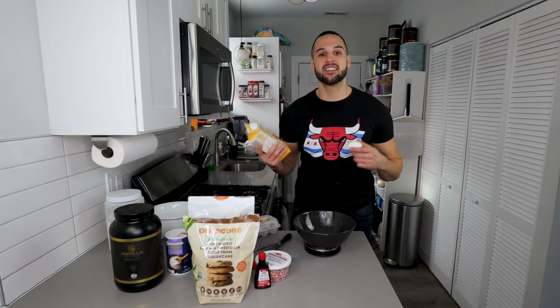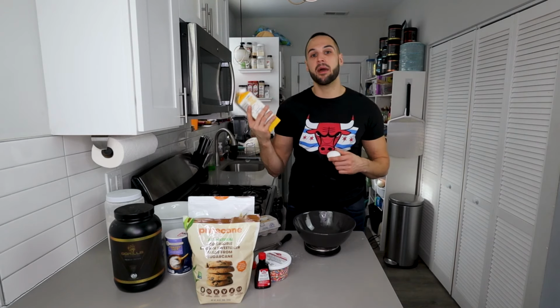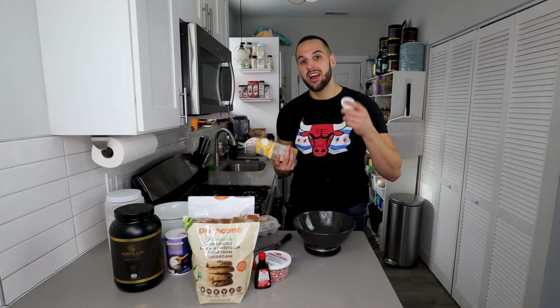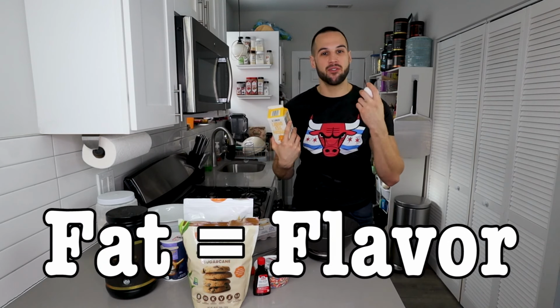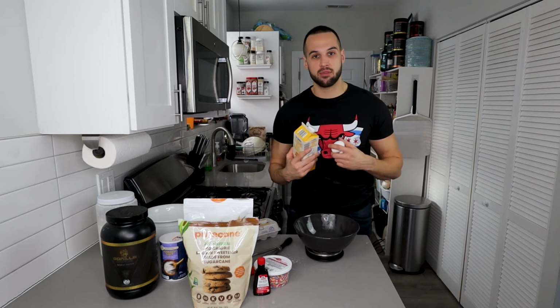If you want to minimize your salmonella risk, you can purchase egg whites, which will not only be lower calories for the actual recipe, but they pasteurize the egg whites before they actually box them, so there's no risk at all. However, the eggs just add that overall flavor in your mouth, you could feel how smooth it is and how good it is. So I would use eggs myself, but I will leave that option up to you.